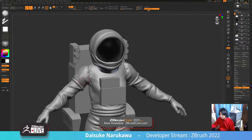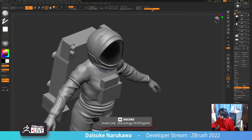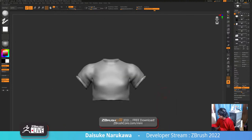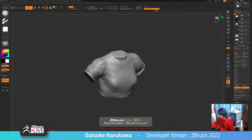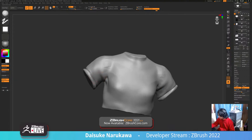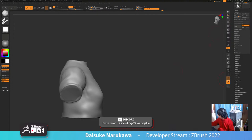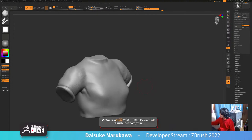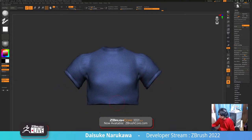Is there a way to unweld the points? Usually I'd split the polygroups and then try to split the entire polygroups. But for individual edges, currently there is not a way, from my understanding. No. But if you want the entire geometry to be separate, you can do that from the modify topology, and you can unweld group borders, you can unweld all, and then you can separate the entire mesh as well. So you can do that.